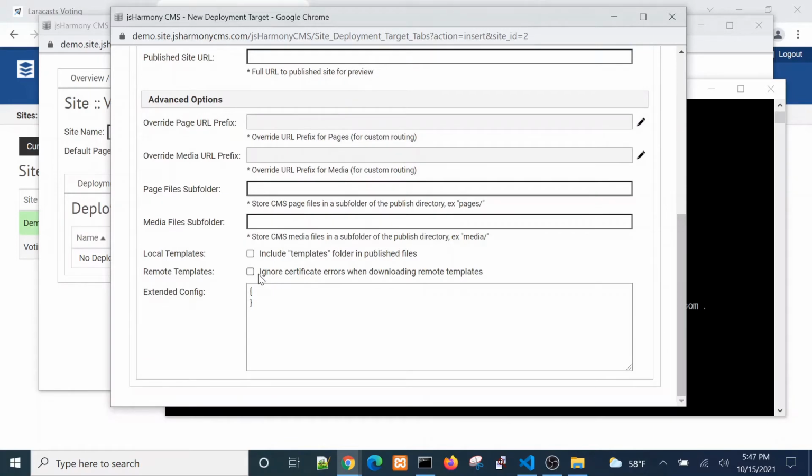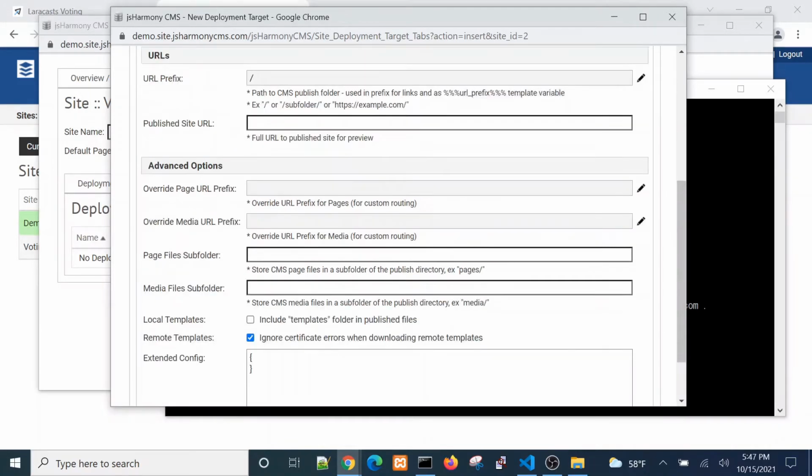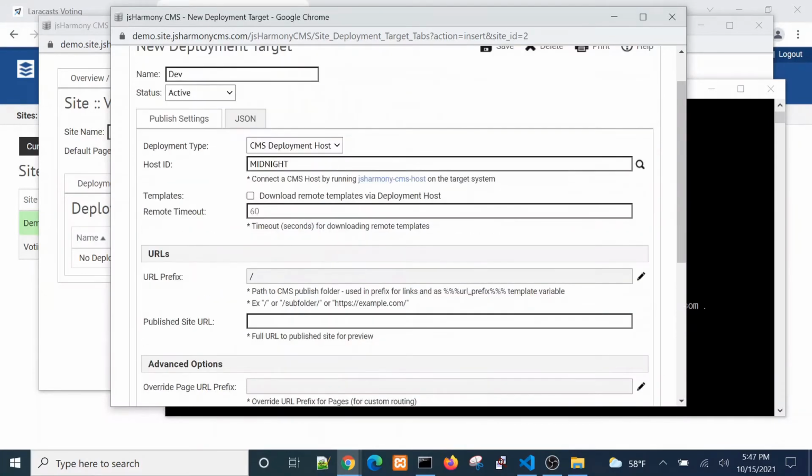We'll also set it to ignore certificate errors when downloading the remote templates, since we're using self-signed certificates on this test site. And for the URL prefix, we'll need to set it to /content, because that's where our content files are going to be published.